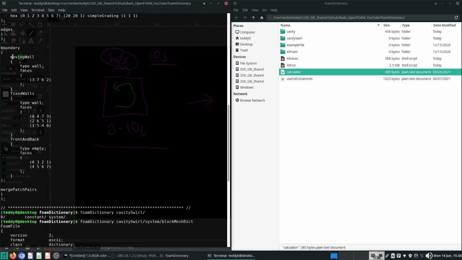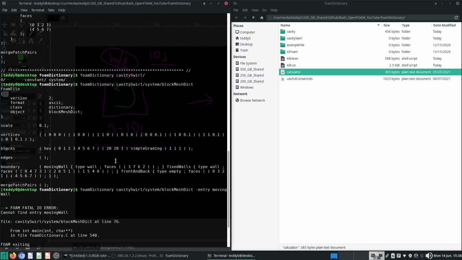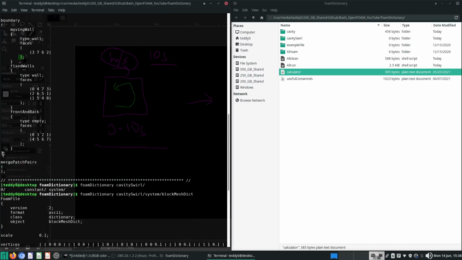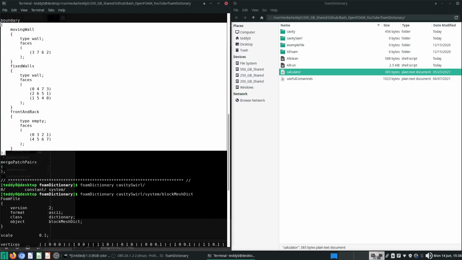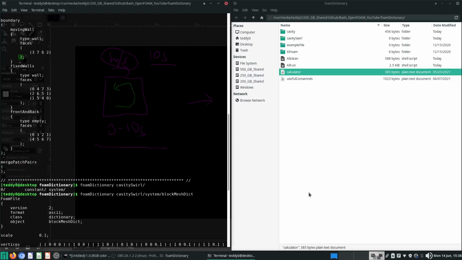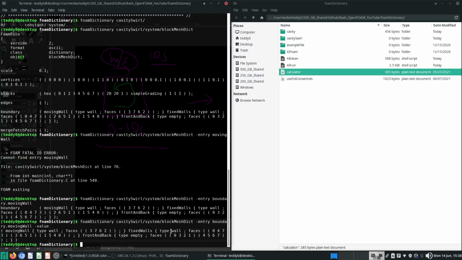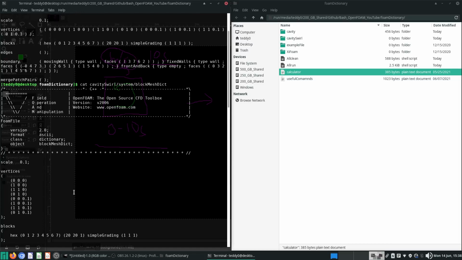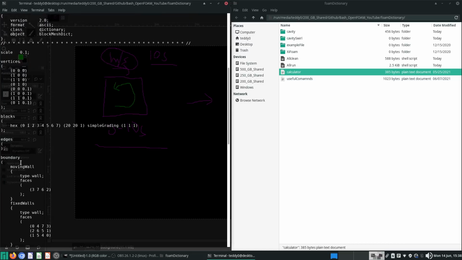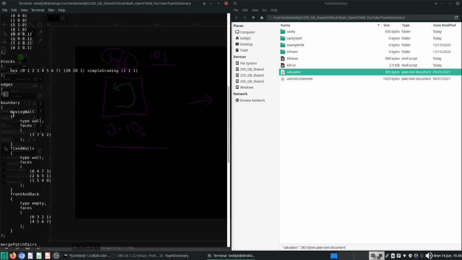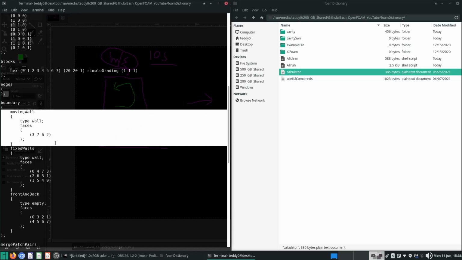I'm not able to access the movingWall thing here just like that, because it's bounded by these brackets. What am I trying to say here? I'm accessing this blockMeshDict, and I'm looking for the boundary entry. The boundary entry is here, and I want to access one of these, let's say this movingWall entry within the boundary entry.